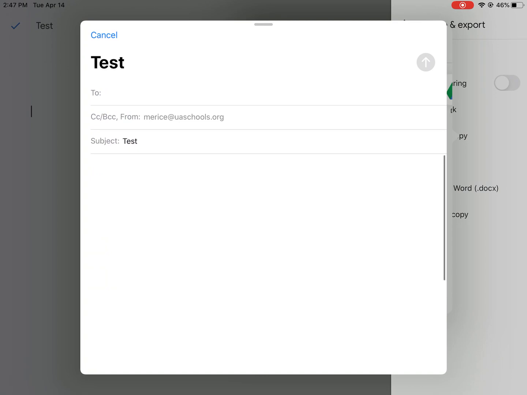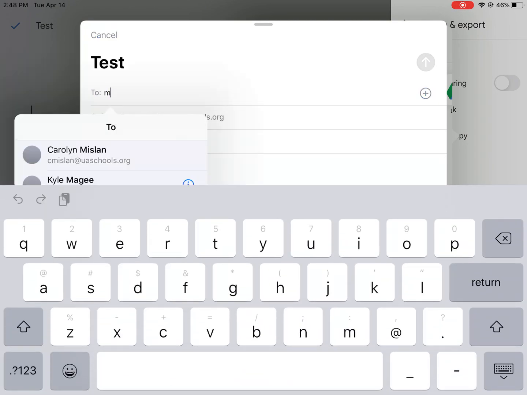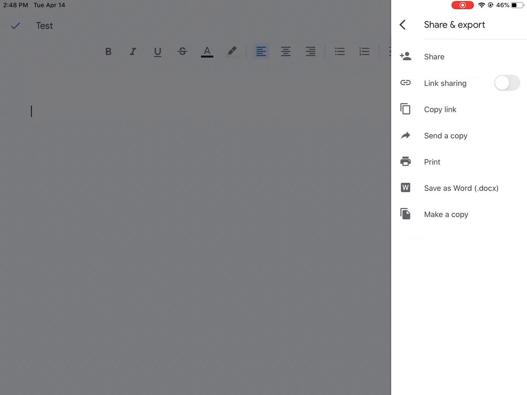Click on the blue mail, and remember, I'm conceited, so I'm the Me Rice, M-E Rice. Guy in the orange shirt shows up. Then you can send it to me as an email. Hit the blue arrow, and then I'll get an email.